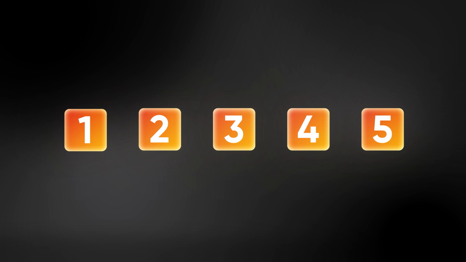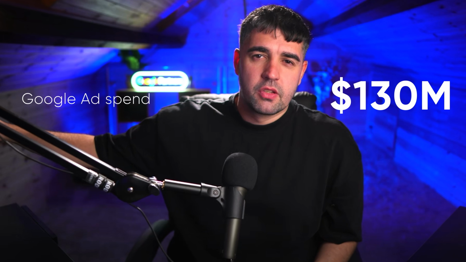And what I'm about to show you are the 5 things that you need to get right in the right order because they build on each other. If you get step 1 wrong, steps 2 through 5 won't save you. Quick context, I'm Mike. I've handled over $130 million in Google ad spend, a lot of that in lead generation accounts, and this exact framework is what I've used the entire time.